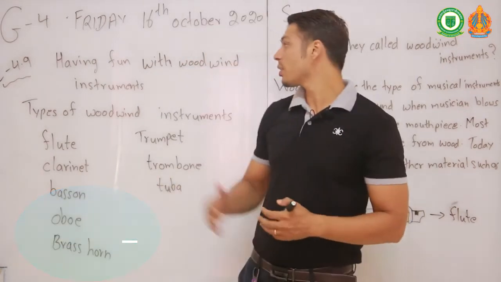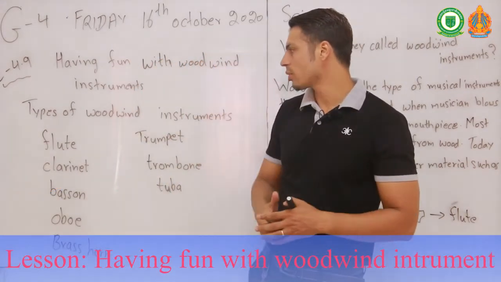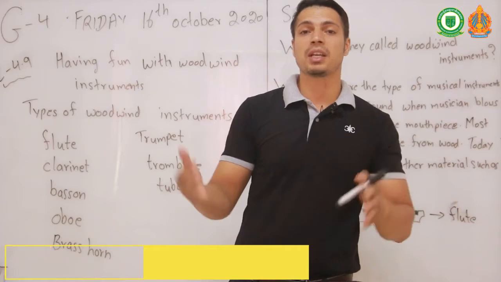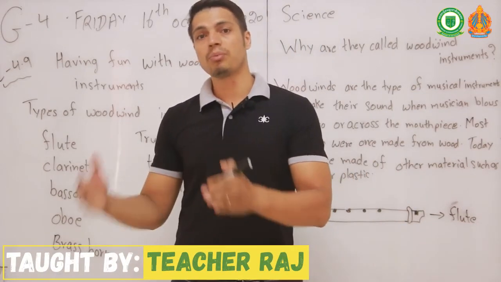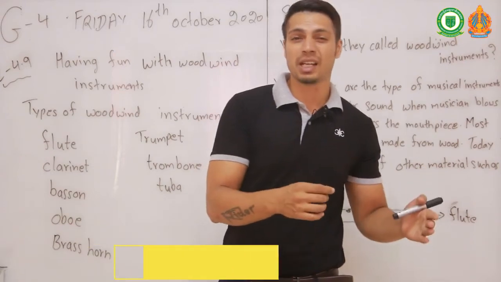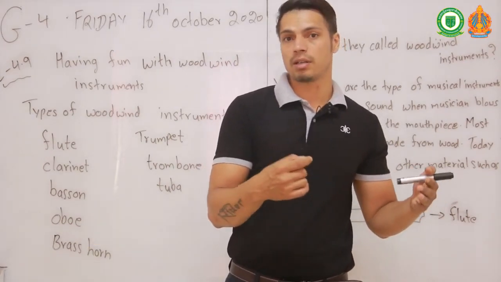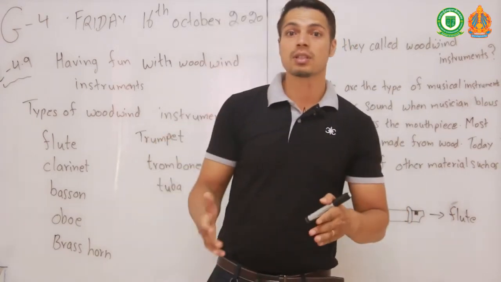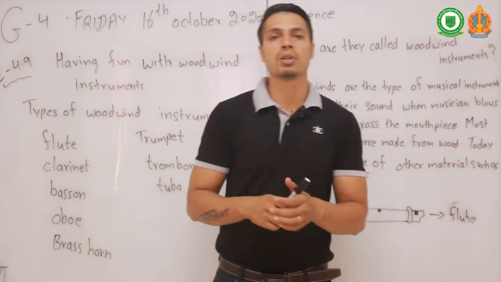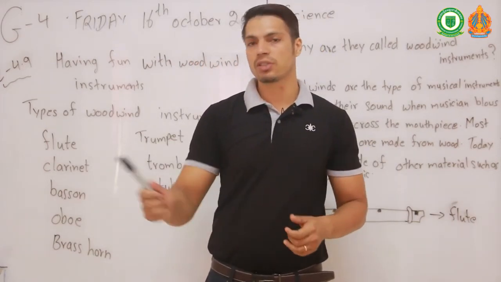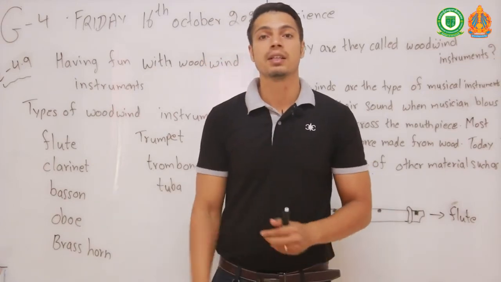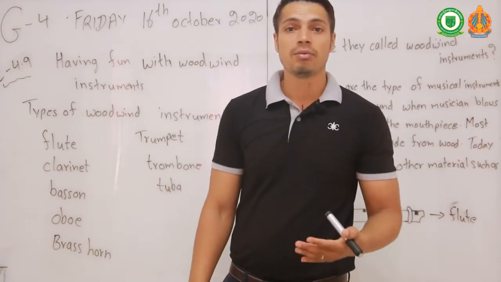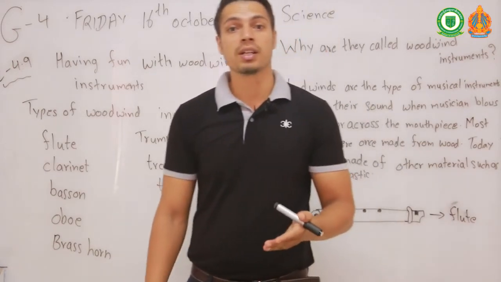Today we learn about having fun with woodwind instruments. Woodwind instruments are used in the music industry for making music. Some instruments make music from strings, when we pluck the strings. Drums and bands make sound when we tap with the fingers or with a stick. Woodwind instruments make sound when we blow into or across the mouthpiece.